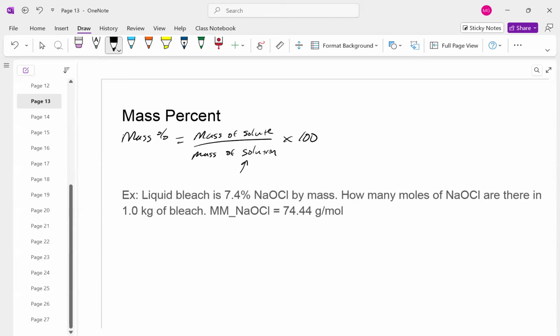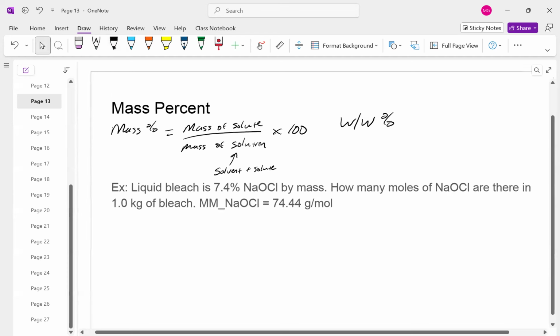Now, I do, again, want to highlight when we talk about solution, that is solvent plus the solute. Sometimes you might see this abbreviated like this, W/W percent or weight by weight percent. And the units of mass don't matter as long as they are the same because they have to be able to cancel out. So you can have them both in grams, you can both have them in kilograms or milligrams, whatever. They just have to be the same.